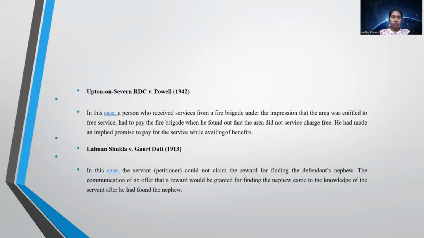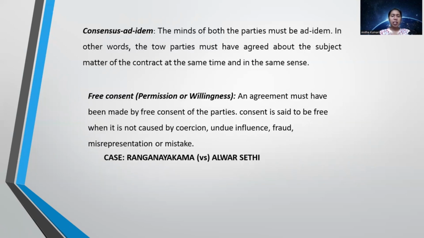Here is another case study: Simpkins versus Pays, 1942. In this case, a person who received a service from a fire brigade under the impression that the area was entitled to free services had to pay the fire brigade when he found out that the area did not provide service free of charge. He had made an implied promise to pay for the service while availing of the benefit. So like this, some case studies are given; in your free time, you can go through them. Now, consensus ad idem. What is called consensus ad idem? Agreeing upon the same thing in the same sense.